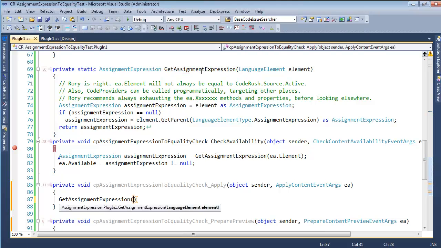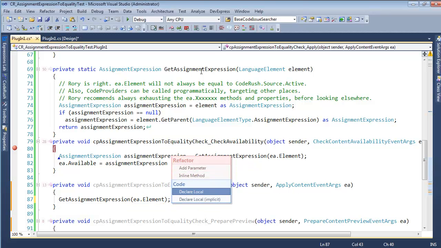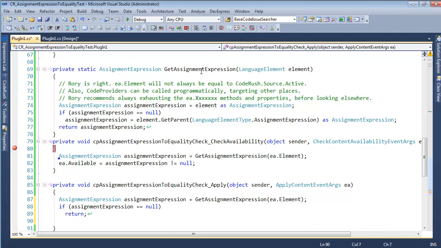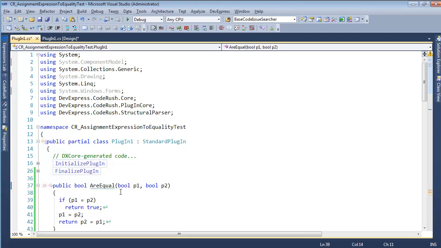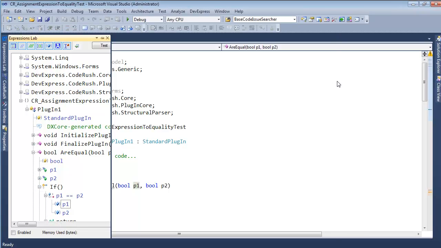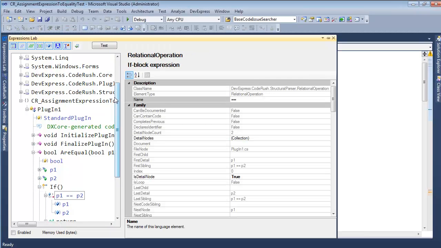GetAssignmentExpression, passing in EA.element again. Let's declare local. If expression's null, we're out. Otherwise, we need to create, what was that thing called again? Change it to the right one, bring up the expressions lab, make it wide and fat so we can see what it's called.